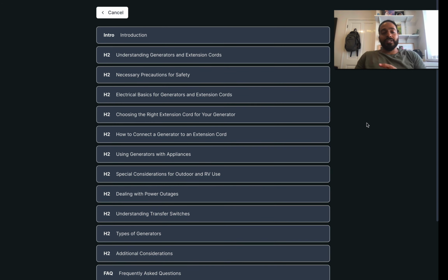Okay, so it's generated the outline. It takes maybe 10-15 seconds or whatever it's going to be. And then you can just go through and check to see that the outline is structurally what you're looking for in terms of does it actually answer the keyword that you've put in. Most of the time it will, but sometimes you'll be surprised it doesn't. So you definitely have a headline structure or generator built.